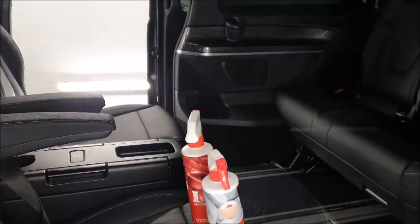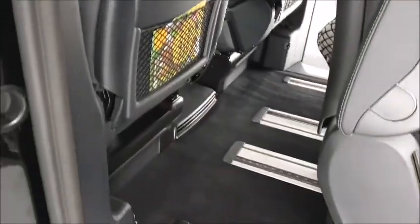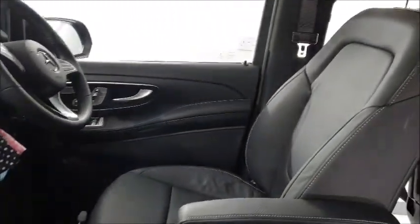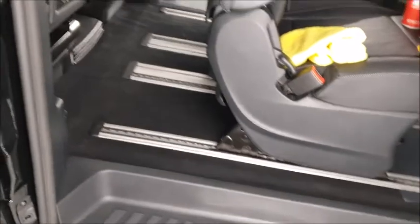Obviously with 4 kids it does take a bit of a battering, so I'm going to give it as much protection as we can. You'll have seen the video that I did beforehand, and now it's looking nice again. We best protect it because it's not going to stay nice for very long, I don't think.